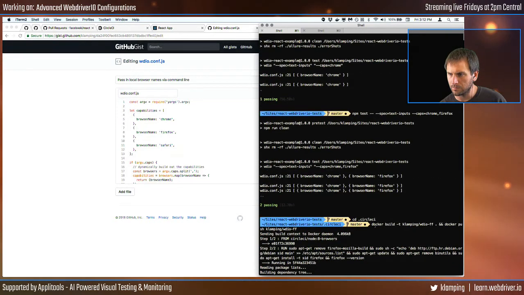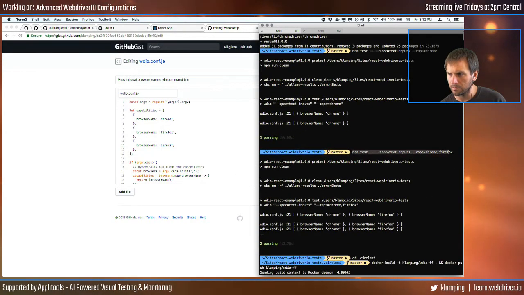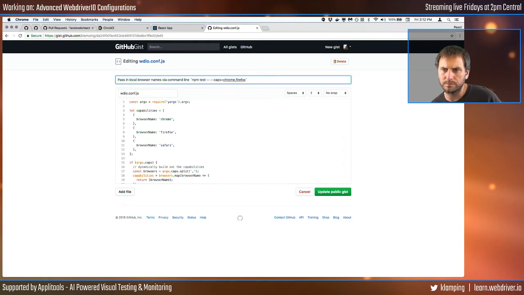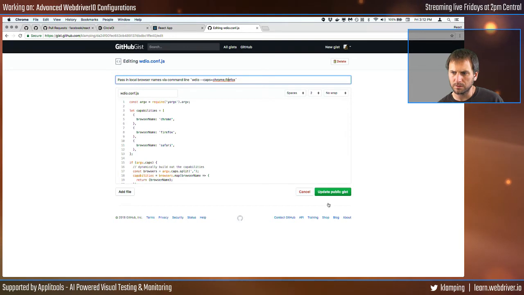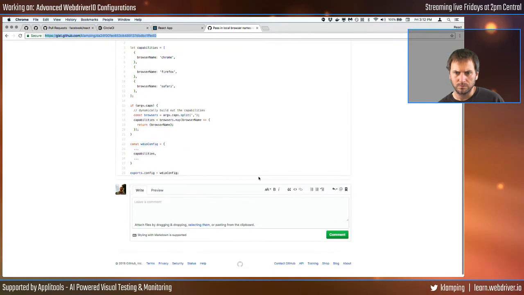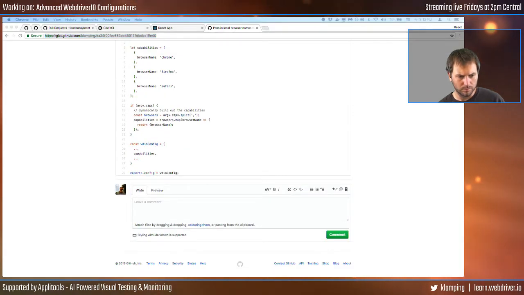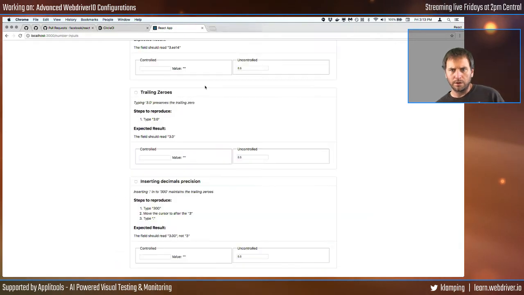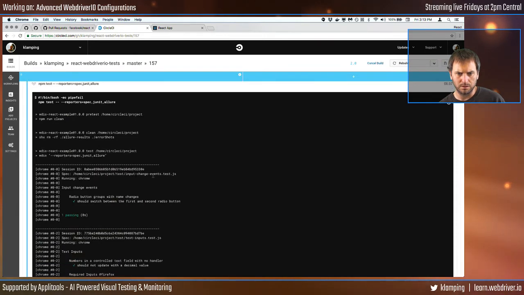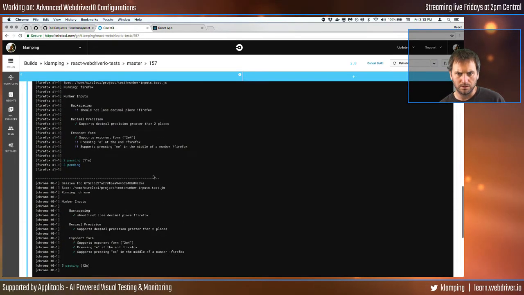Sure. Just like that. Actually, I could just do WDIO caps. Chrome, Firefox. There we go. Okay, that's done. Let's see how the Circle CI is still running. Okay, so it's actually running the test. That's good.